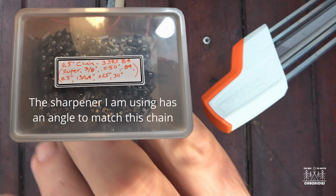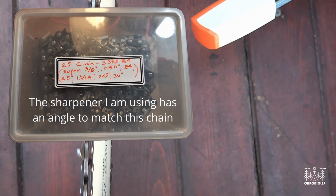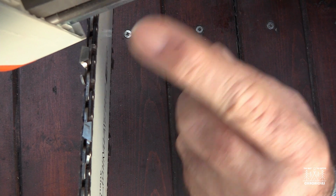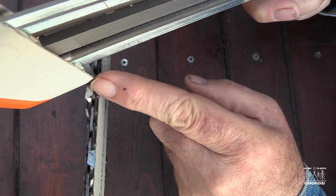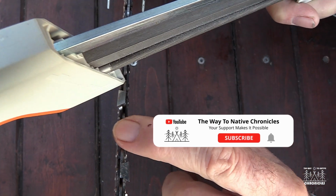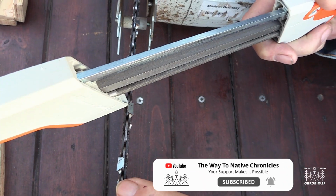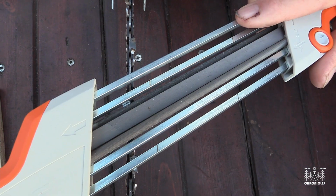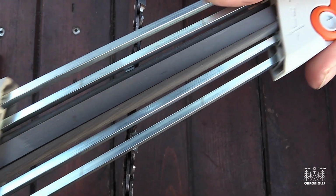So see here, I want that to be cat claw sharp. Then I just move it along to the next guy, and I see this bar fits right in there. This bar rides on top of that, and this bar rides on top of that. And this one will shave off the top of this. Like you see this one here, back here. That little one there is just filed off a bit. It's keeping all those depth gauges to the same depth. So it's actually quite a clever tool.